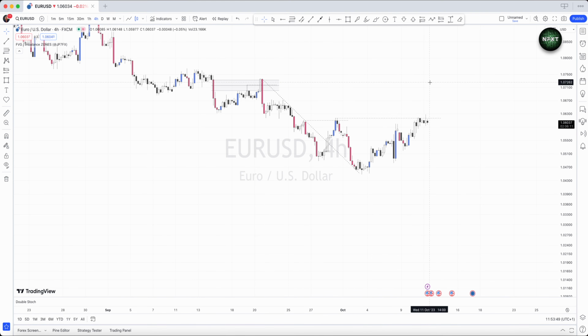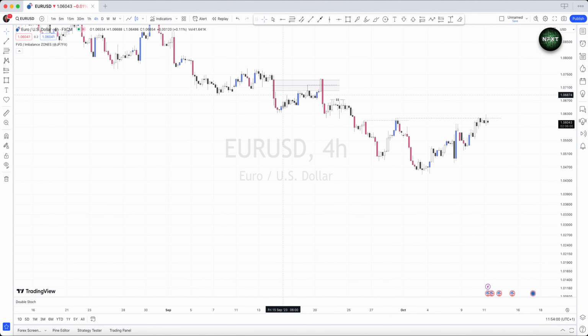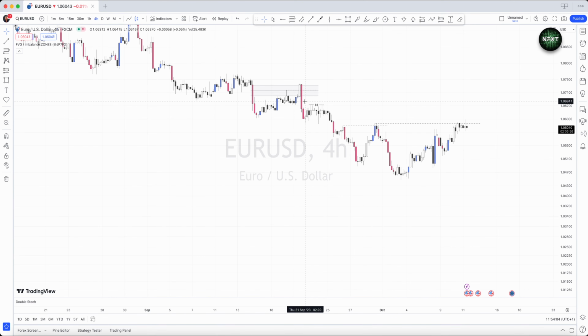So we may want to see the market push up higher. And then we have a different type of liquidity. And we have this area of liquidity. What I see here is some equal highs left over with an area of imbalance above. Now that's something completely different, but this area of imbalance here will need to be filled at some point.